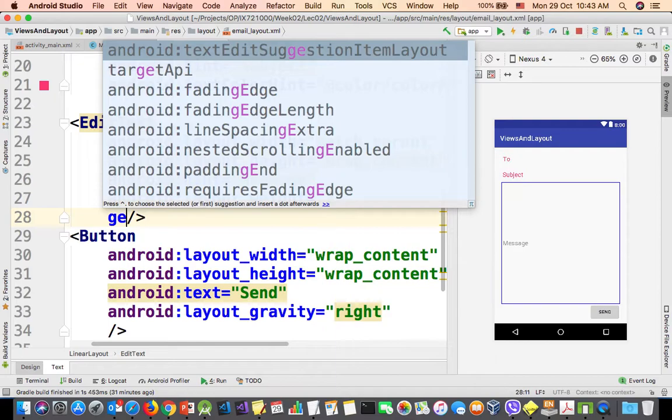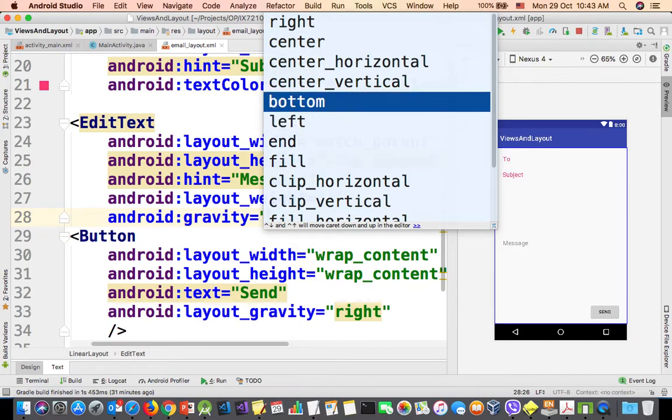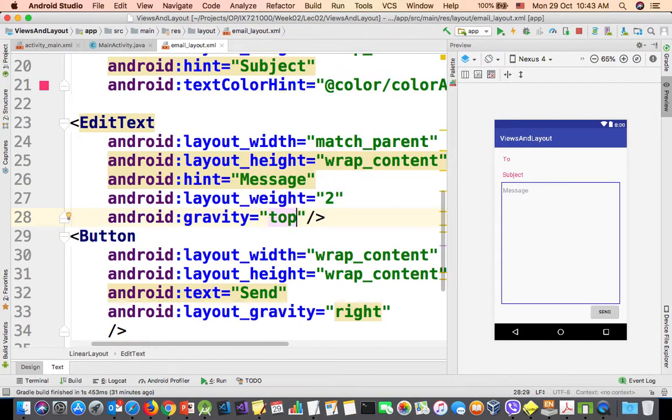So if I say gravity is, where is top? What's happening? What does it mean? It means the gravity by default is left. So if I increase it, it comes to the middle, and it is trying to push towards middle and left. When I say gravity top, the gravity of only this particular widget becomes top. So that item always tries to go to the top. The default one is left, so top left. Understand?